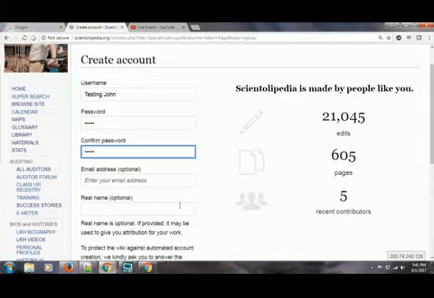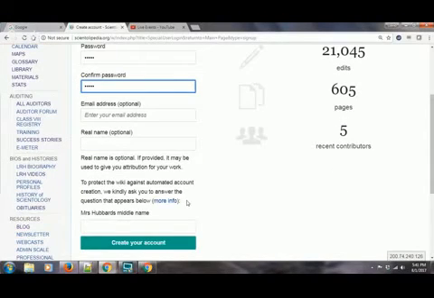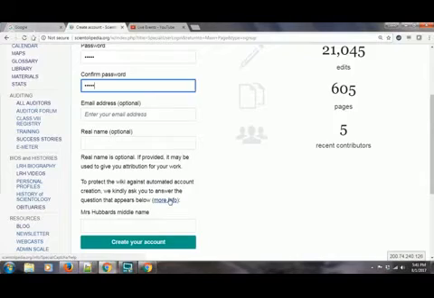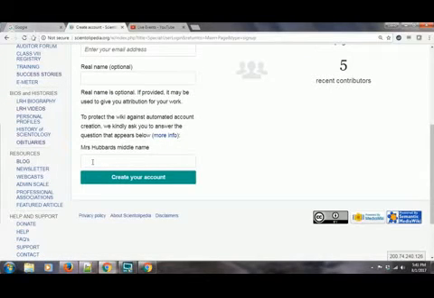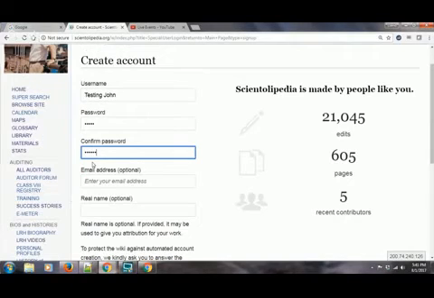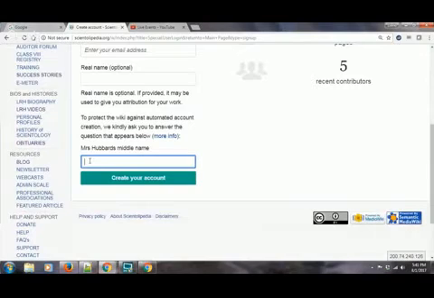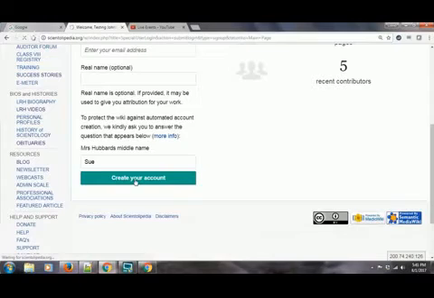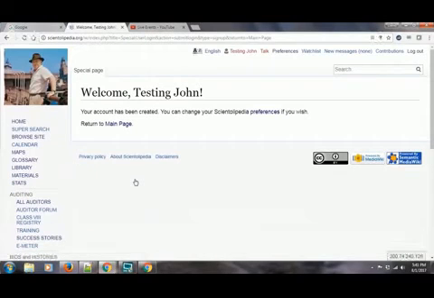You have the option of putting in your real name if you like. Now, there's a challenge question. This is for keeping spam and bots out of the site. So this one is asking Mrs. Hubbard's middle name, which we know is Sue. Somehow it jumped on me there. So, Sue, and create your account. You've done that many times on other sites. It's the same drill.